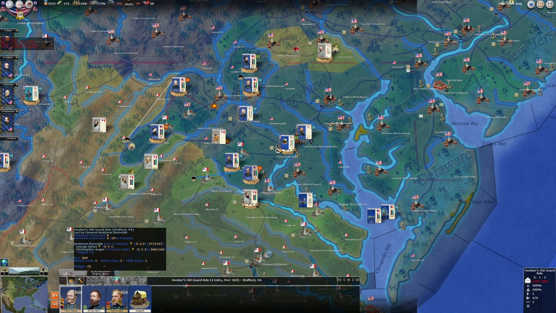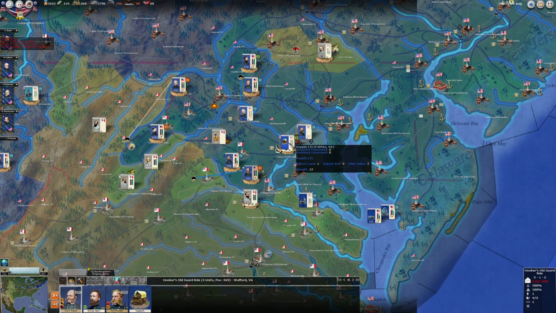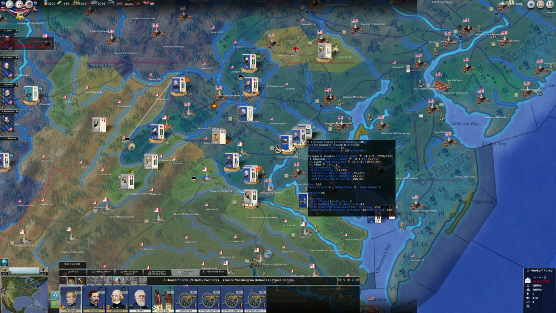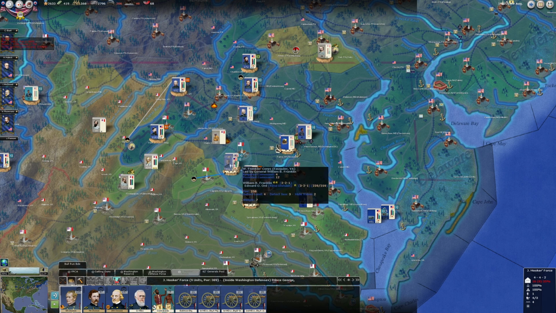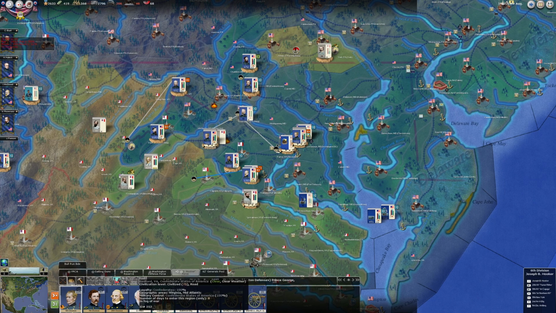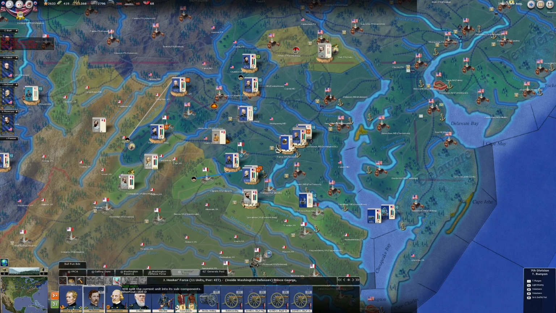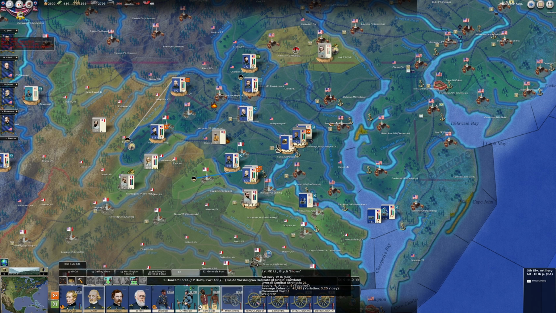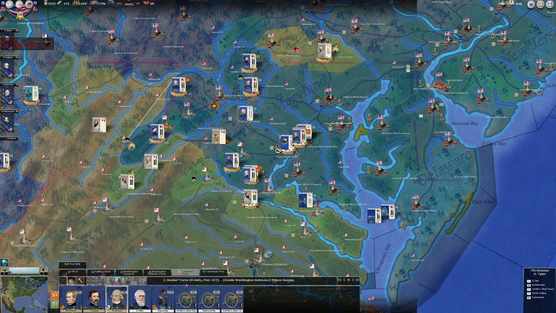Yeah. Burnside's control of Hooker's old core. Now, Hooker's force is back in action. Needs a few more replacements, but at least it's back in action. You can march forward to here. You all want to target generals. It does allow me to rearrange this force a little bit.